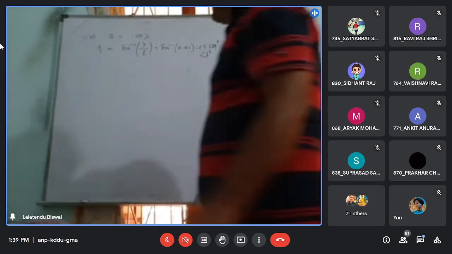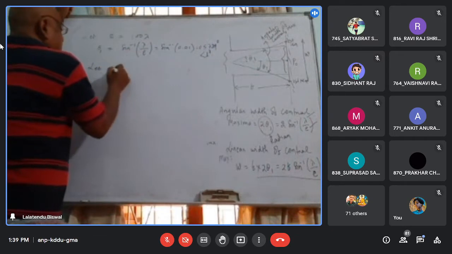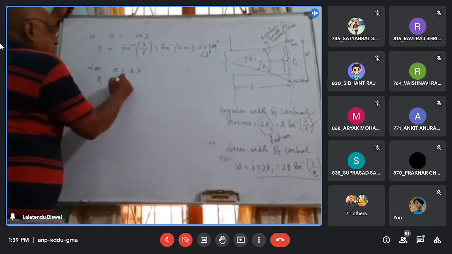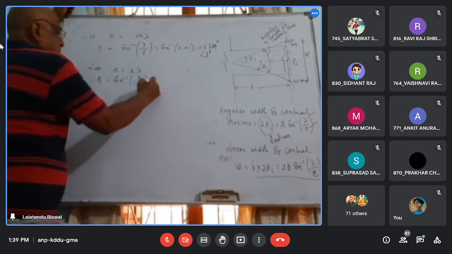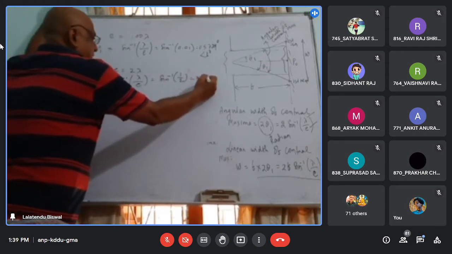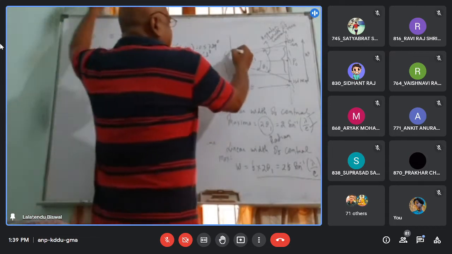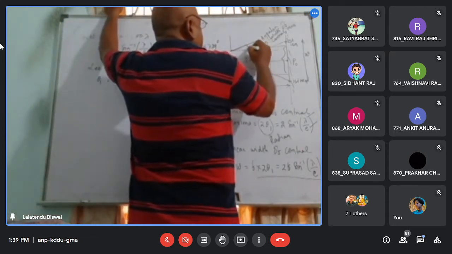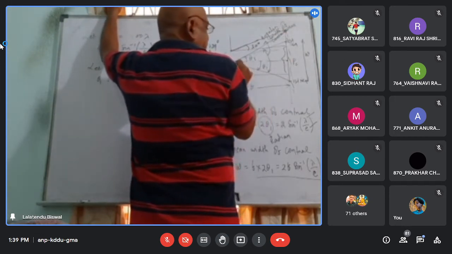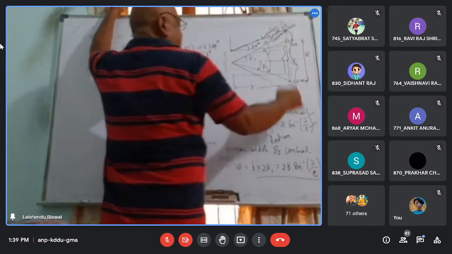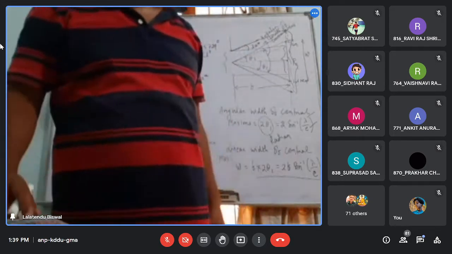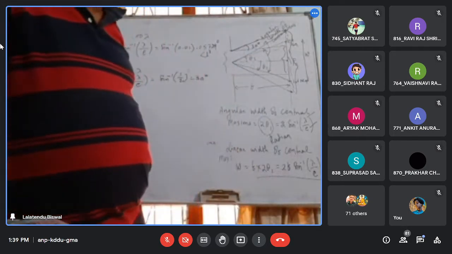Another example, let E equal 2 lambda. In that case, theta 1 is equal to sin inverse lambda by E. So sin inverse of half, and as you know, sin inverse of half is equal to 30 degree. So all those secondary wavelets which are bent at 30 degree, they are superposed at some point, whereas the first minima will be below. That means the central maxima will be much more than the width of the slit. So bending of light will be prominent.